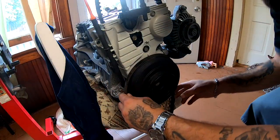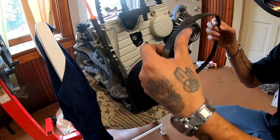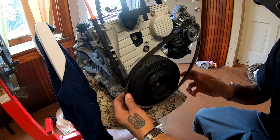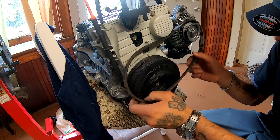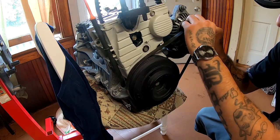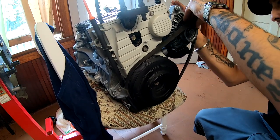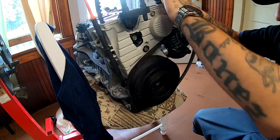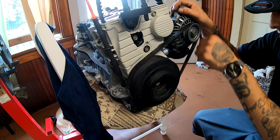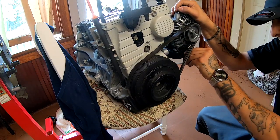We can go ahead and put our alternator belt also. Remember, I already got my alternator on here. Just mock it up, and then later on, you just adjust it. So for now, just so it could be on there.